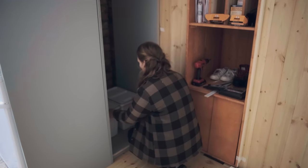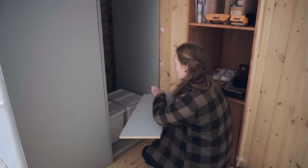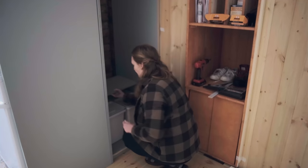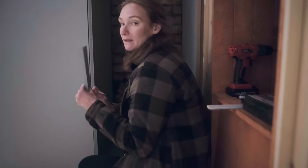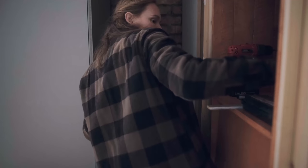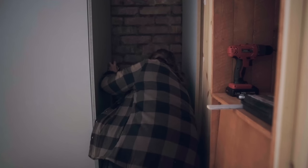So, and I've got these 2 bins. I have some narrow shelving because this is the MDF that I have left over. I have 1 shelf down here, and then 1 shelf at the top, and then a rail for clothing. This would go in the back here. I just want to make sure that there's enough space for everything. But that's going to fit. Okay, cool. I will place these brackets about 5 centimeters above the top of the bins, which makes it about 38 centimeters from here.